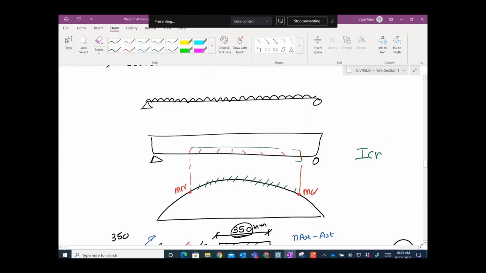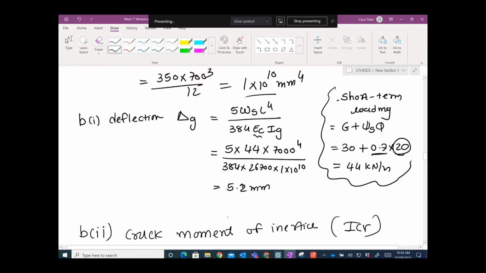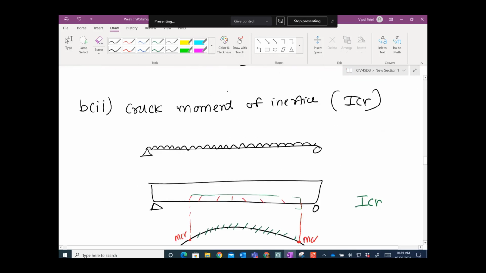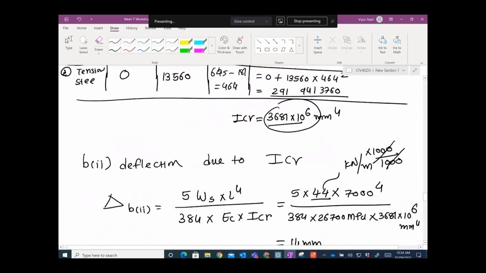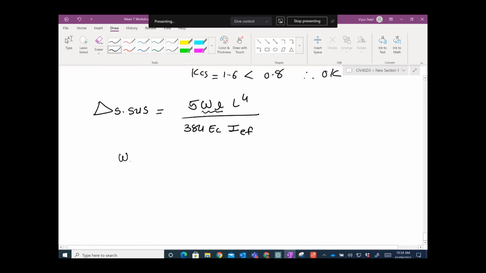Where did we calculate those 44? Somewhere we calculated. Here you go. The 44 we calculated. That is the day 1 G plus IS plus Q. So that is the day 1 when we open our buildings. Now long term, after 20-30 years, we need to calculate a long term load. So the long term load is the sustained load or long term loading.